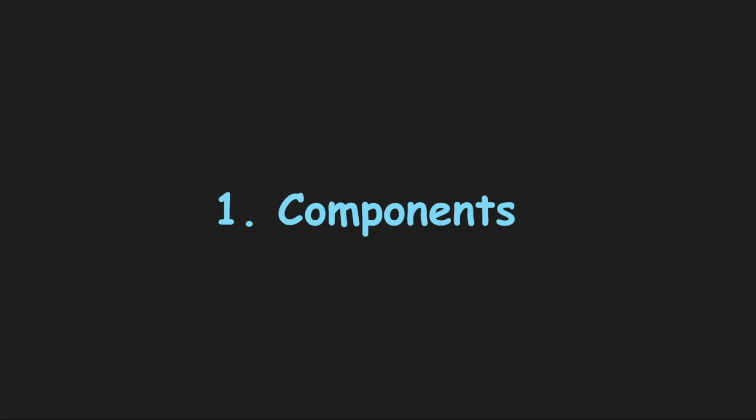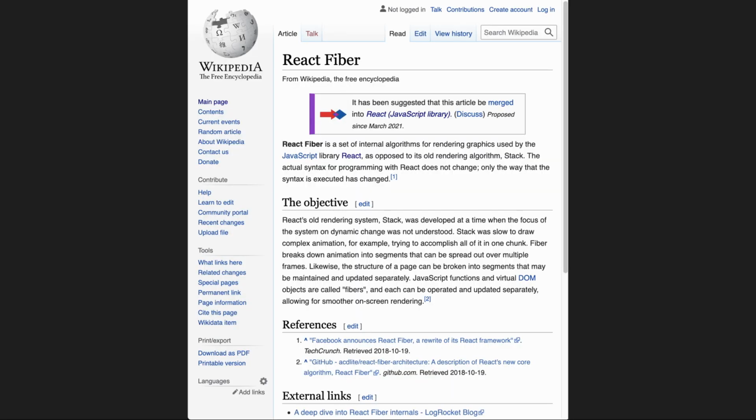The first benefit of React.js is that it allows us to create something known as components. Now, what does that mean? Let's say, for example, that you were tasked with developing this web page that's in front of you right now. It's a Wikipedia article on React Fiber, but pay no attention to the actual article itself. And the task is to build just this single page in front of you and not the entire Wikipedia web application. So it's a rather simple task.